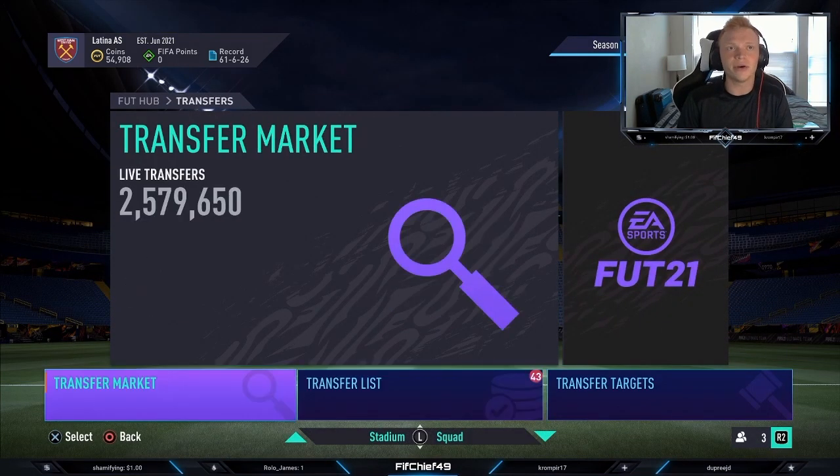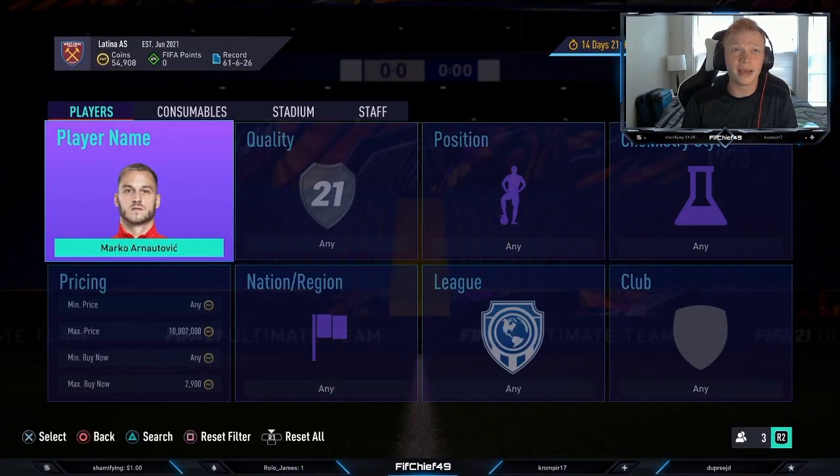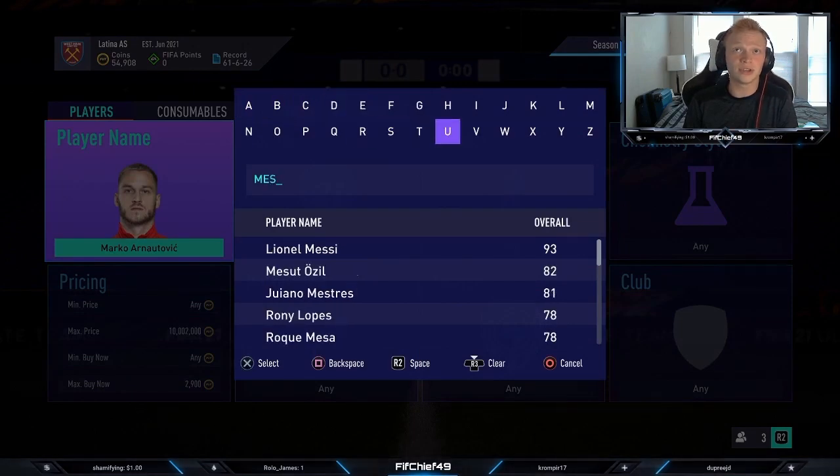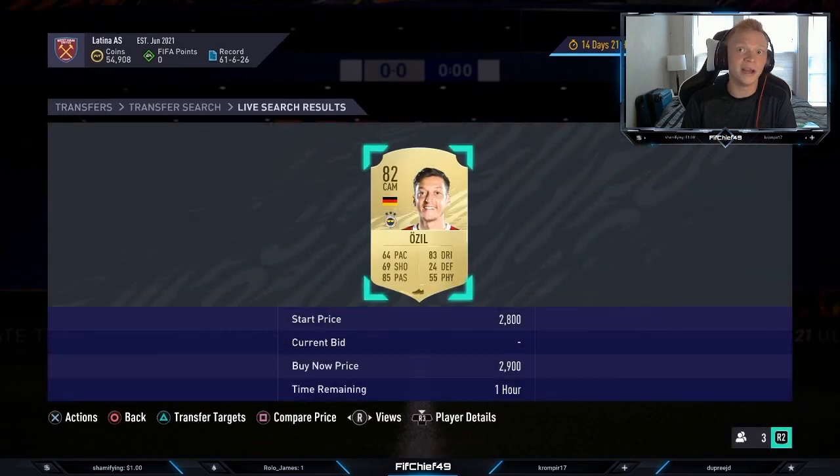We'll get into selling those Arnautovics, but what I actually want to do is pick a player off this list and see what we can do. I typically like doing guys from off leagues, so I think someone like Mesut Ozil would be a great card to try this with. I typically just do Arnautovic, so this is my first time trying out Ozil, and you're really seeing what I do with this method.